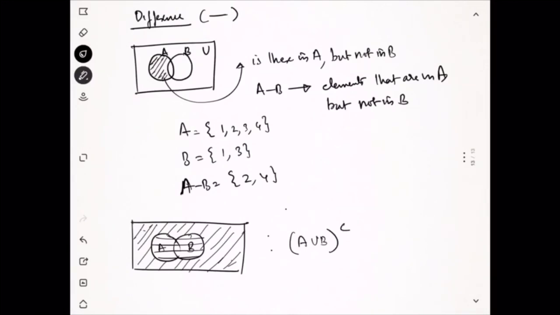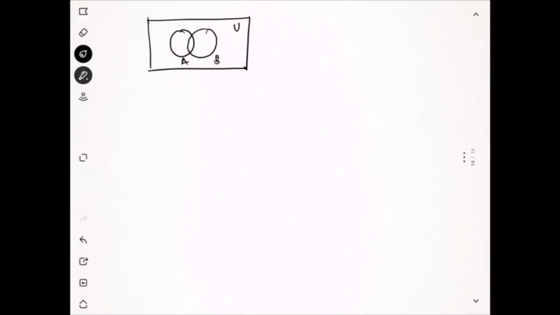Okay. So this is the another notion. The another one, let us assume that we have a universal set U and we have the A and we have something known as B here, and there is an intersection, something which is common to both A and B here. Now what do you mean by A complement?